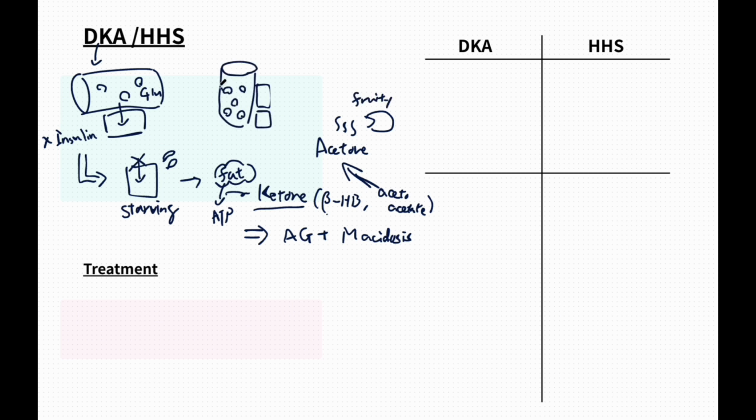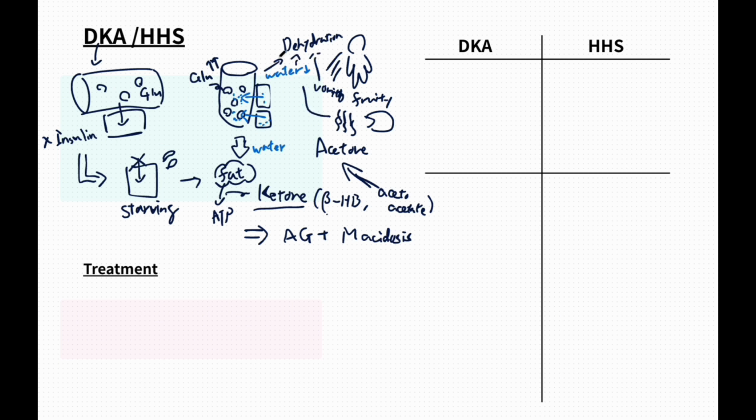High glucose pulls water out of the cell. That's osmotic shift. And in the kidneys, excessive glucose spills into urine, dragging water with it. This causes polyuria and worsens dehydration. On top of that, acidosis triggers vomiting, and Kussmaul respirations cause additional water loss through rapid deep breathing. So dehydration in DKA comes from several mechanisms working together, not just osmotic diuresis.